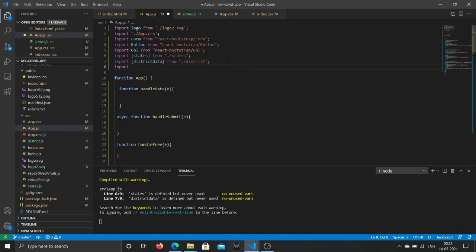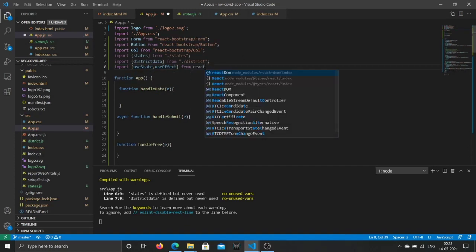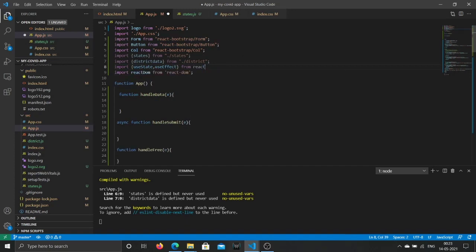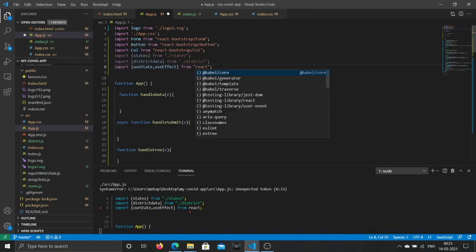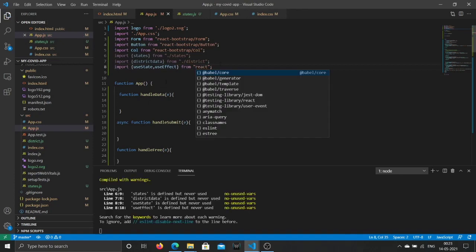We are going to use useState and useEffect. Yeah, there you go. I'll have to remove this. We don't need React DOM for now because we don't have many components in this. Okay, I think there's a syntax error. Okay, yeah, that should do it.